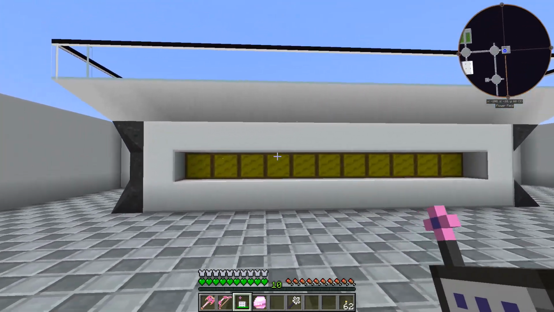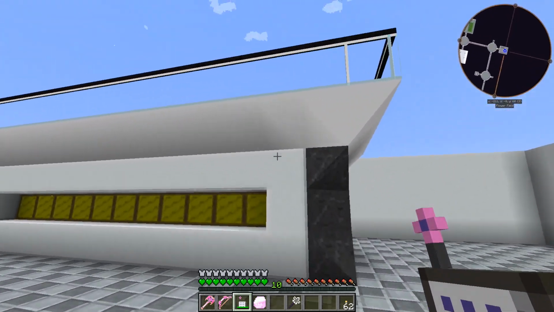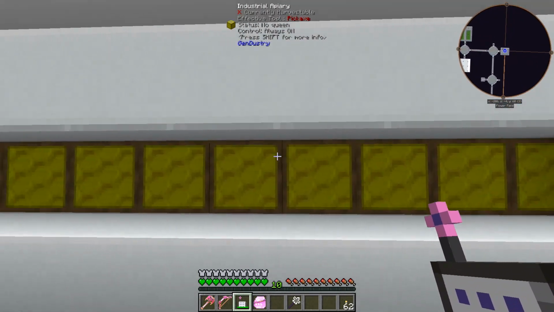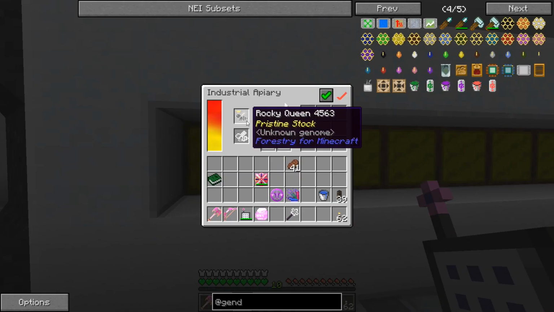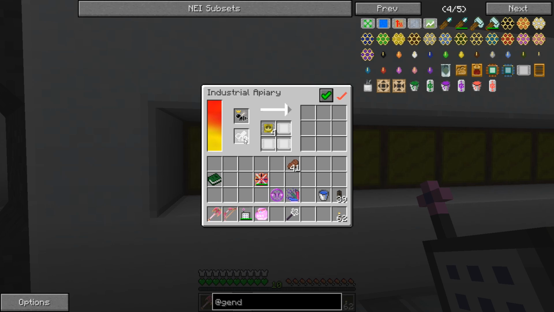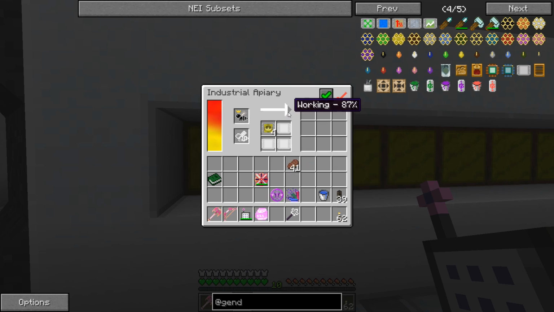Alright guys, well I decided to go ahead with the same building style like we've been doing all throughout the base, and I made one of these little units here, and I made a few more industrial apiaries. We got them all in place. Currently we are doing the Rocky Bee with a Meadow Princess. We have lifespan upgrade times 4, and that's making this working percentage bar go significantly faster than without. See, like it jumped a whole big section there, where normally it was going like 1 pixel at a time when it would do that.